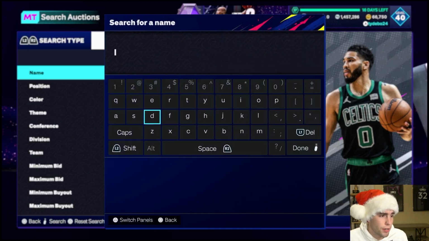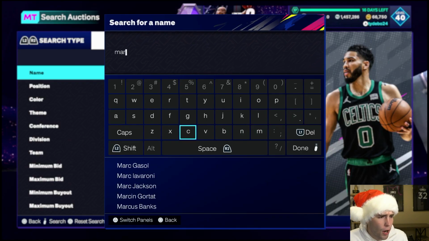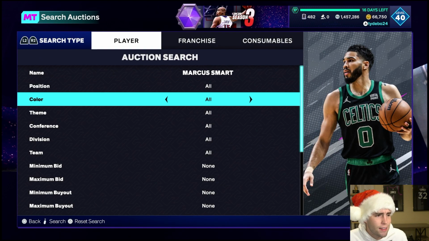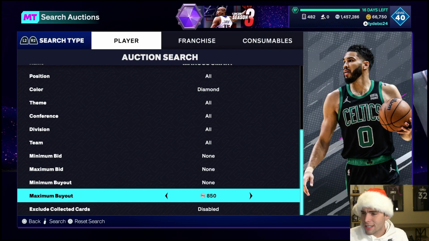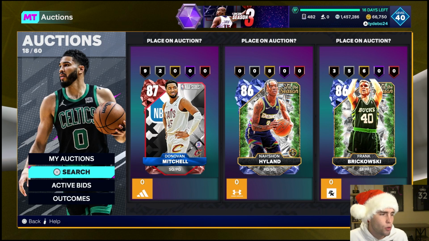You know I've hyped up Marcus Smart quite a bit because I love the card. He plays great defense. Offensively, again, gives you enough on the court. So Marcus Smart is another guy that is a perfect point guard for you guys for what, 10, 15,000 MT. These are great options for you guys that you absolutely can pick up.